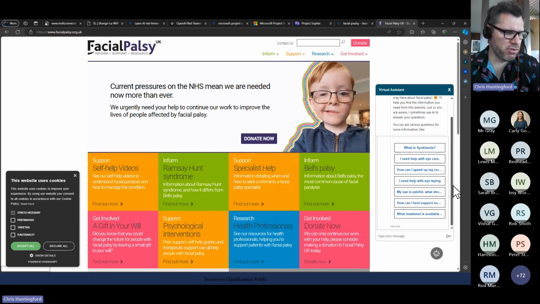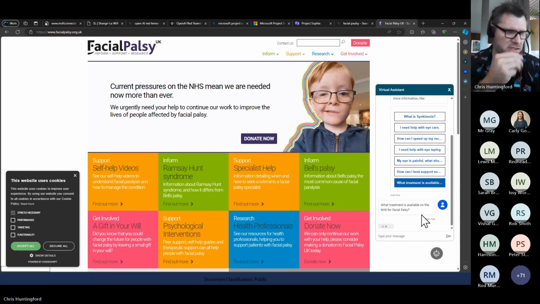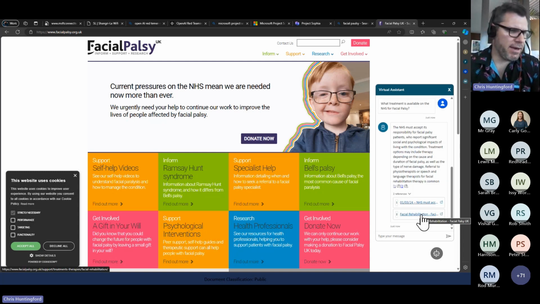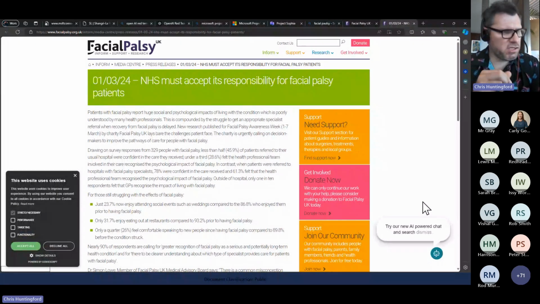And it actually shows you the prompts that you can use. So I can say, what treatment is available? So it's got pre-built prompting, and it'll actually tell me the NHS must accept it's blah, blah, blah. And it'll actually give you pages that I can go to extremely quickly. Now, this Copilot did not take us a very long time to build. In fact, it took us hours. All right. But the immediate impact on a customer-facing organization is huge.